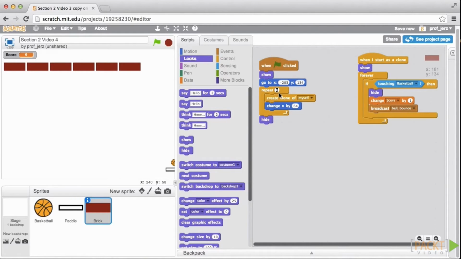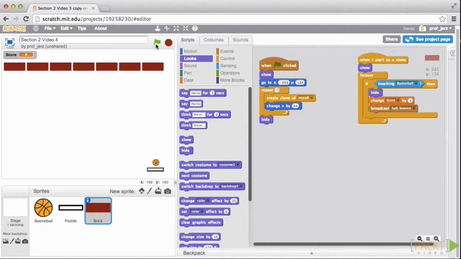Let's make that 7 repeats. And now we have an extra brick that appeared here. See? Do I need to spend all this time convincing you? Well, there we go. I spent the time. Okay, so now we have a row of bricks, all of which work, and we can clear them.